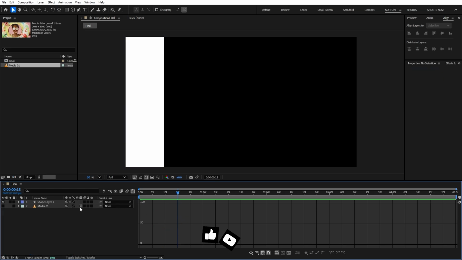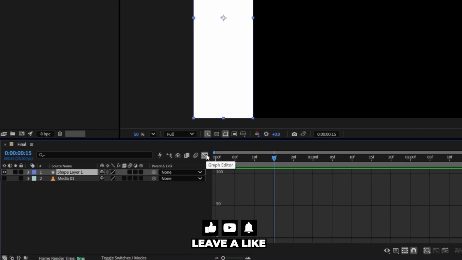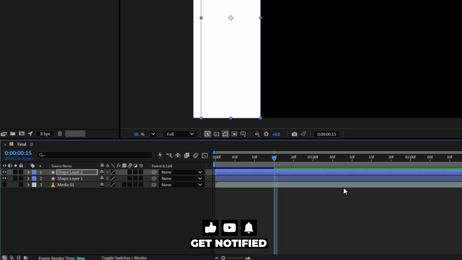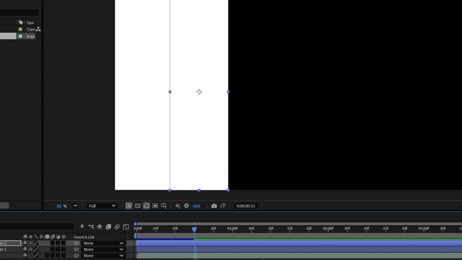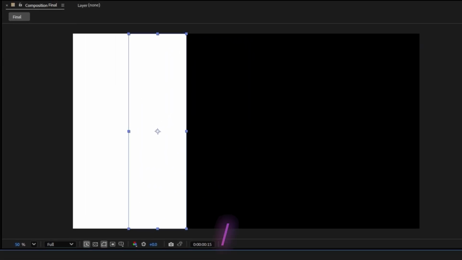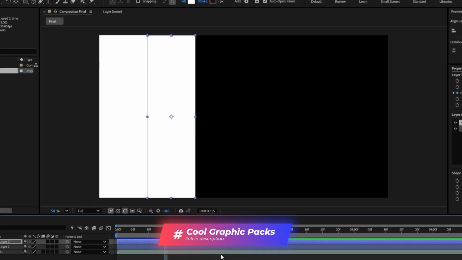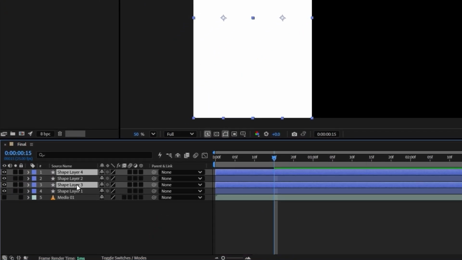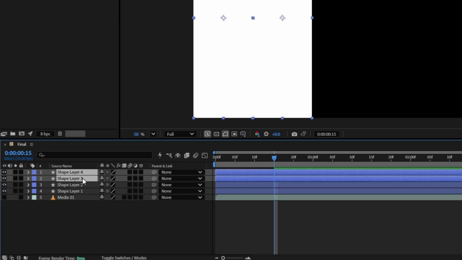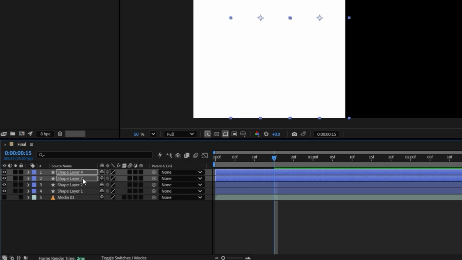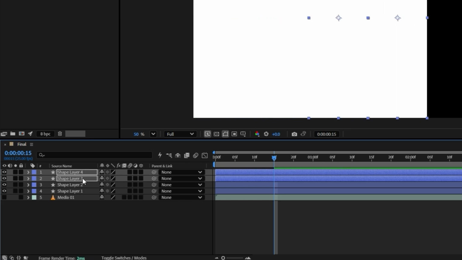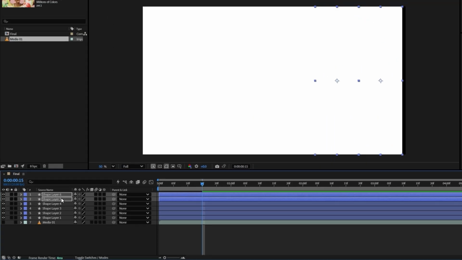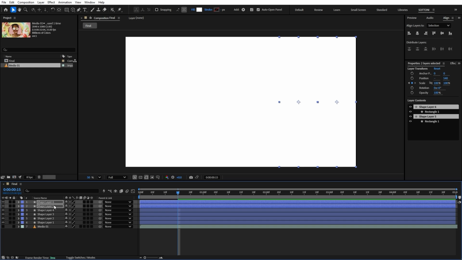Okay, now I'm gonna duplicate this shape layer 1. You can close this graph editor, hit Ctrl+D, and you can use Shift and right arrow on your keyboard and move the shape 2 close to this shape 1. Make sure that it overlaps, like so. Now you can select this shape layer 1 and 2, hit Ctrl+D to duplicate them, move this one above, okay, and also use Shift on your keyboard and right arrow, move it all the way to the right side, and you can duplicate this one once again and repeat everything until you fill up all this final composition.